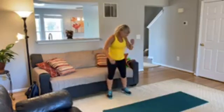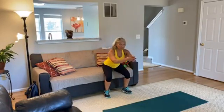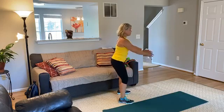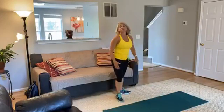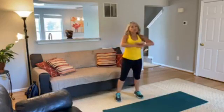And so I always tell my clients to pretend that you're sitting on a dirty toilet. No one wants to sit on a dirty toilet, okay? So you have to make sure that you're putting your butt back and down when you sit down, okay? So if I were to demonstrate it from the side and not do it on the couch, I would just be sitting all the way straight down, okay? I've got the weight in the heel of my foot and back up again, and that is your proper squat. So you can do many different things that stem from the squat. Okay, you can do a combination of things.